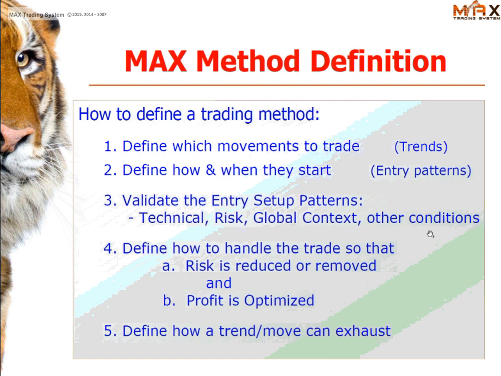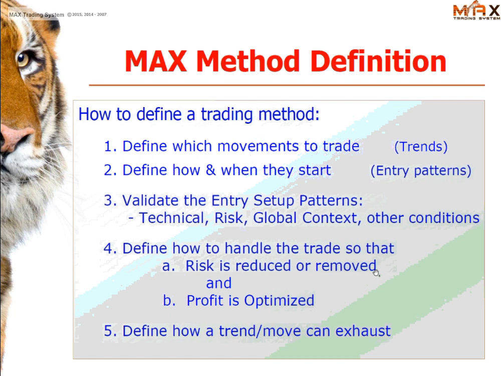And we may have also other conditions, like, for example, timing aspect, when we specifically trade small time frames like intraday time frames. Then once we have a trade and we open a trade, we have to consider how to handle the trade. What do we do with that trade? In such a way that at some point, we have to reduce the risk. The risk is always the most important aspect we consider with the MAX. It's always the first priority of a MAX trader, in such a way to reduce the risk in a progressive way whenever we can, until the risk is completely removed from the trade. And in such a case, we have a risk-free trade or a guaranteed profitable trade.